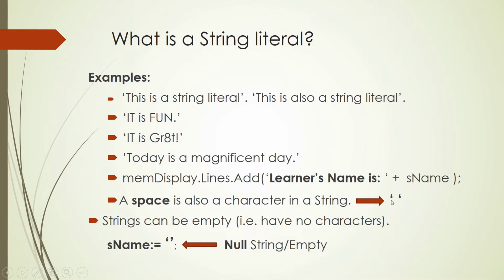Note that the space is a character in a string, and to write a space in coding is a single quote, the space bar, and another single quote. Strings can consist of a number of characters, but you can also get strings that are empty and have no characters. How do I create an empty string? So name is my variable of data type string, and it is initialized to the null string or empty string. And the null string is written as a single quote followed immediately by a single quote.